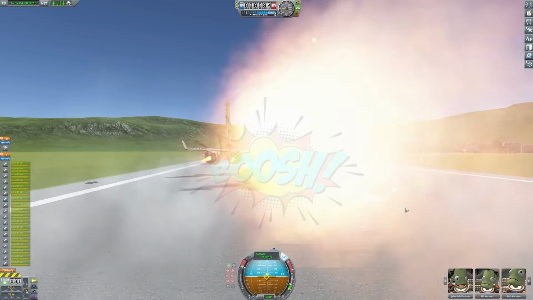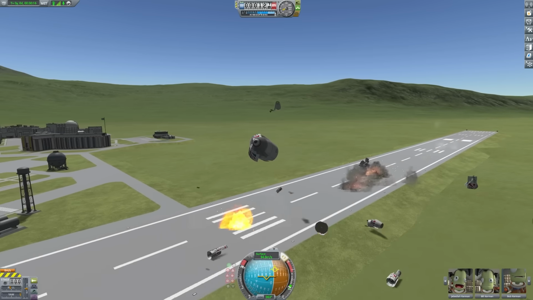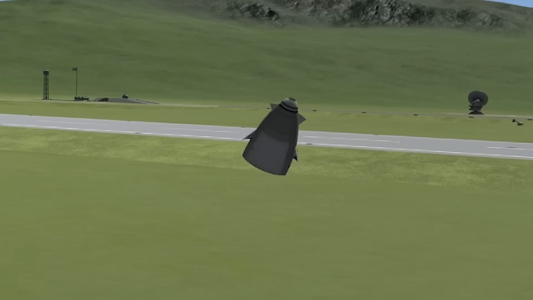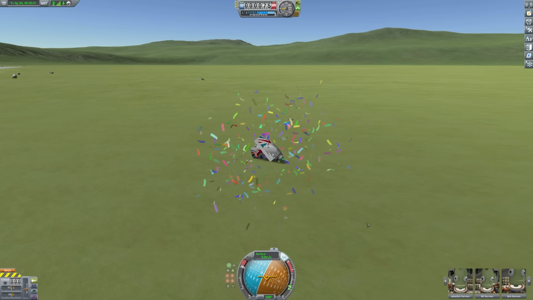So if we just boosh. Right, there we go. Oh no, why is that come off? No, oh, it fell off. My booster fell off. Right, parachute. Where's the parachute? Did no one have a parachute? It's okay. Actually, the UK Space Agency flags have saved them. But they're all fine. Successful launch.